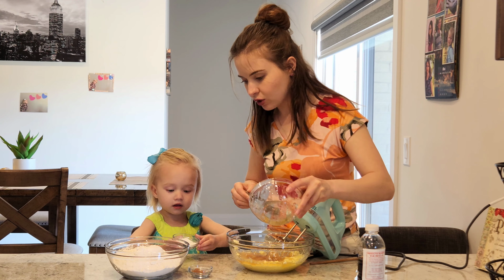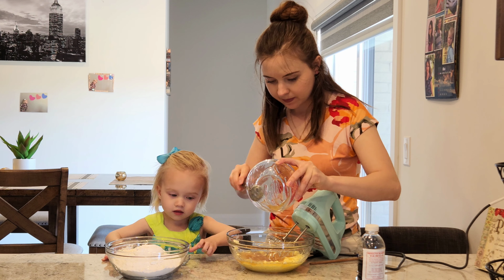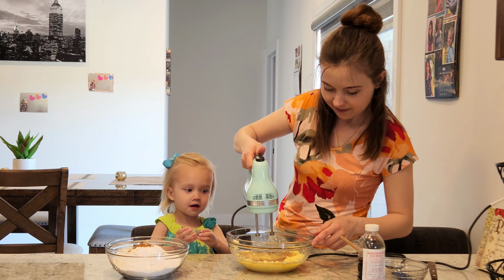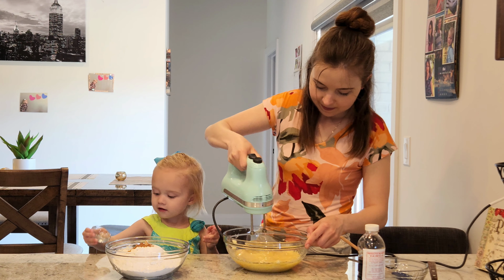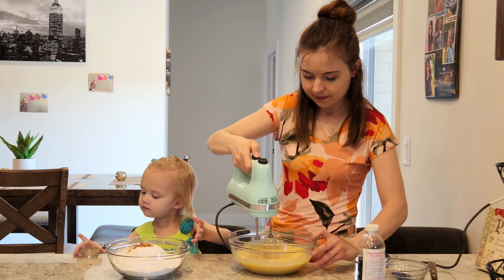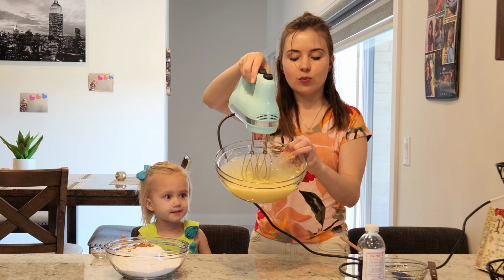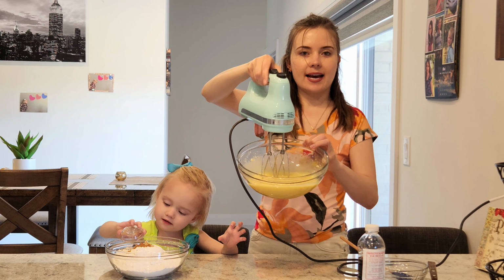Okay, that one you can put in here. You can put this in here, this one too. Thank you. Can you see how smooth it is with the honey in there? I made the honey warm so it melts the butter. It's way easier like that.